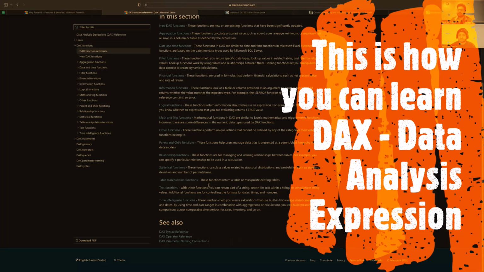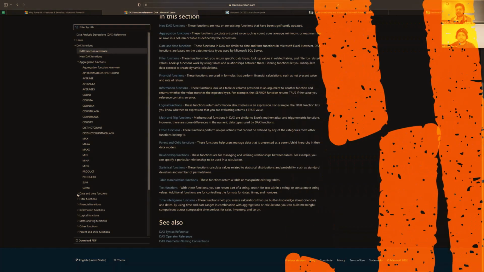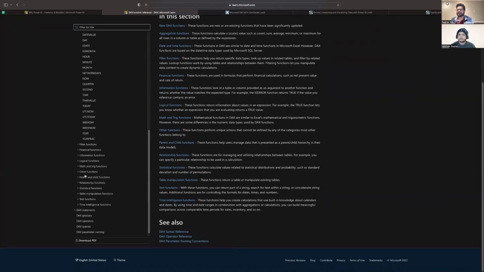You see, there are different levels of calculations. You can do aggregations. What is average, count, product, sum? What are my date and time functions? I want to calculate my age, or start and end date, right? So that is date difference. So there are multiple calculations, math functions, logical functions. You can do a lot of calculations around it, and you should be able to present it.